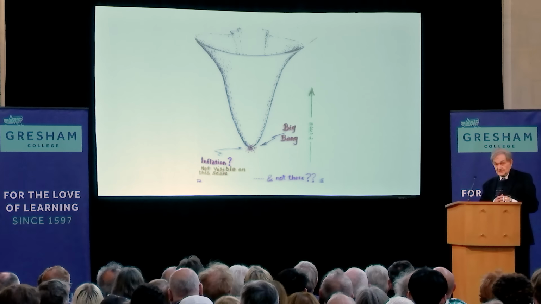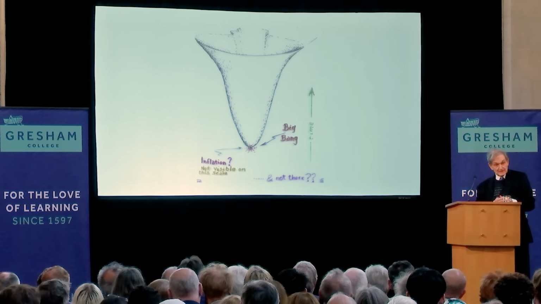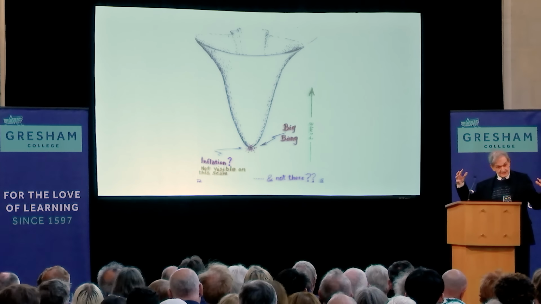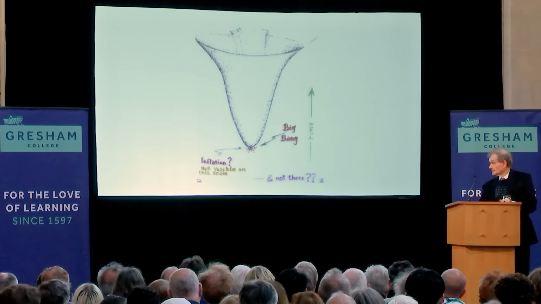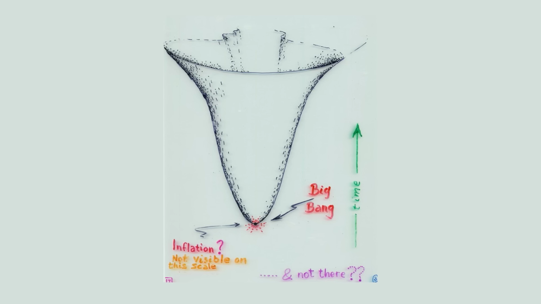People like to consider that maybe there was a collapsing era before this, and the universe was very complicated, swishing around and then swilling out again. That was certainly a possibility to consider, but it was shown not to work, primarily by the work that Stephen Hawking did. That showed you can't get rid of the singularity by wiggling it. Even big, huge wiggles don't help you. Little wiggles certainly don't help you.